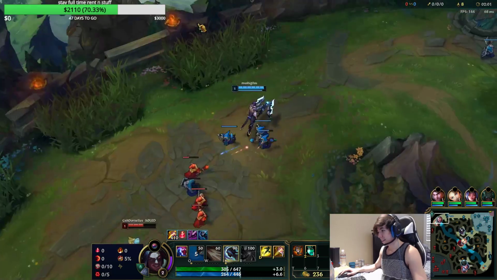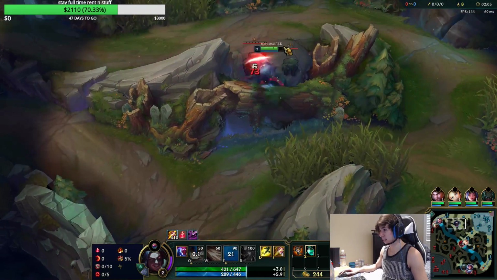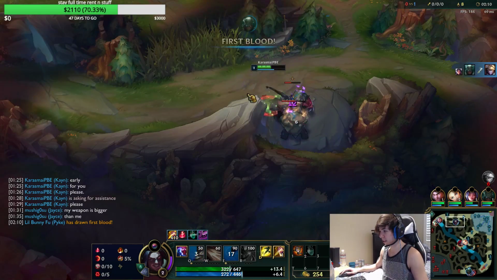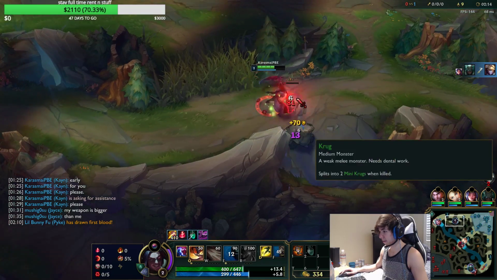So, most of the times in ranked, I've never had somebody just blatantly say no, because I always gank them early, so I don't see why they would not leash me. But this guy's just kind of playing for fun, I guess. Understood. I mean, I think League is a good game for playing for fun.